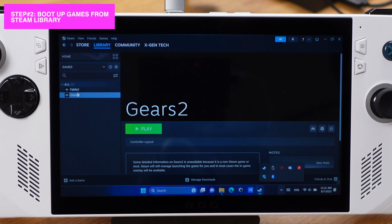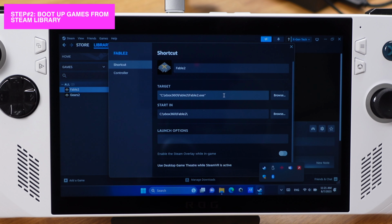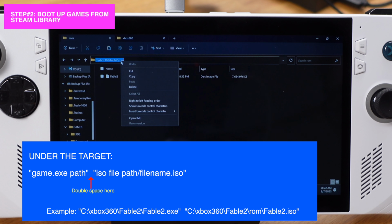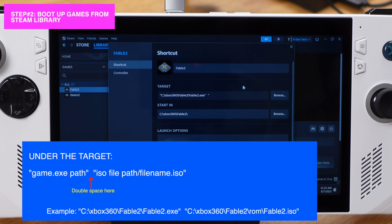Okay, once we have the game name showing up correctly on the left side, now we can select a game, and then click the gear icon on the right side, then select Properties. Under the target, we need to add the game ROM path so we can launch the game directly. Just go back to the game ROM folder and copy the path from the top address bar. Then switch back to Steam and paste the path into the target.